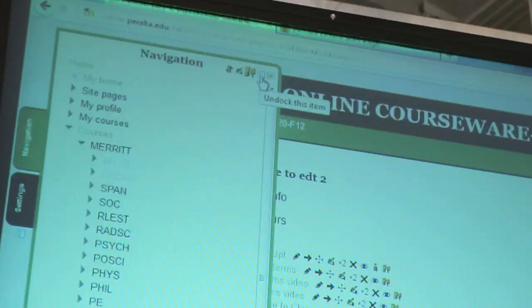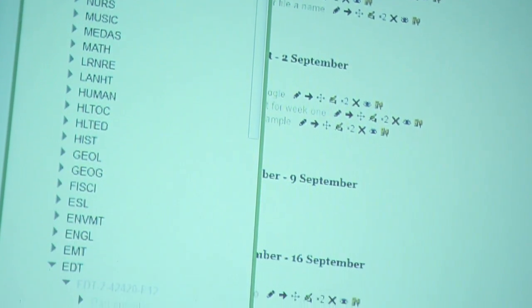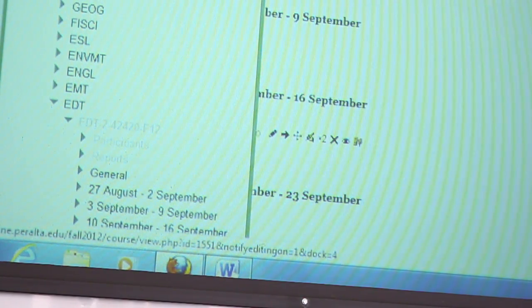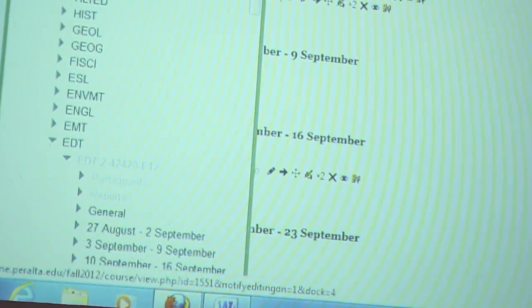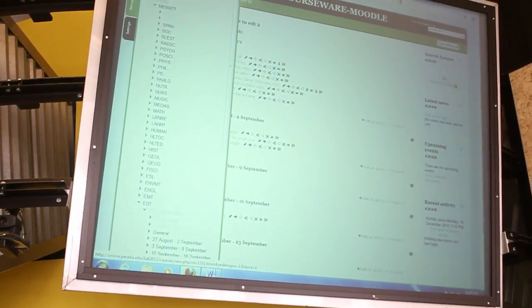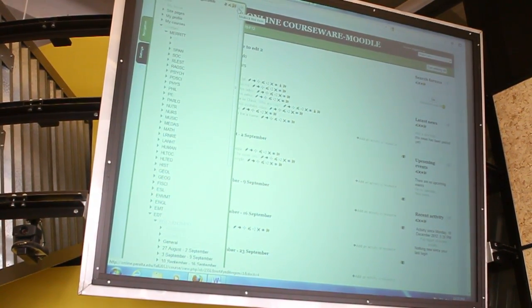And you see where it went now? Yeah. Okay, we just got rid of it. It's still there, but we just moved it over here, and now it's a tab. And you don't need that giant menu with all those courses there inside. And the thing is, when you dock blocks, those will be like that for you whenever you log in.